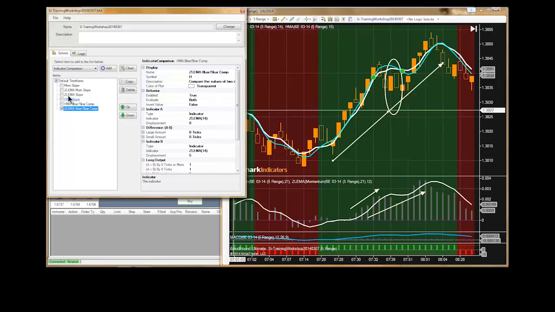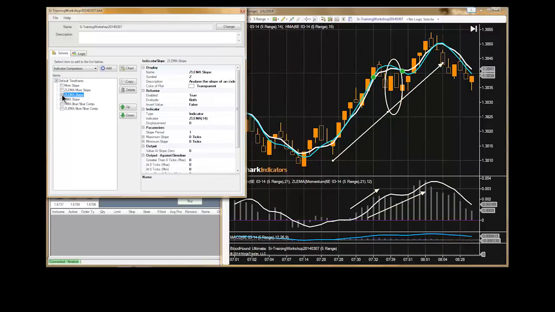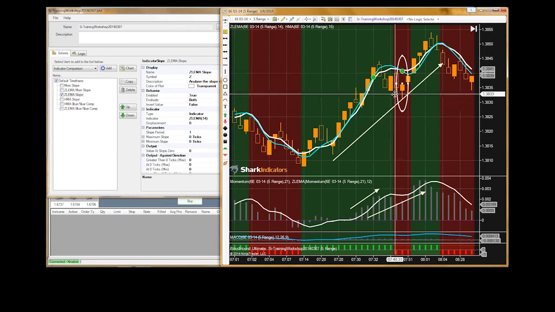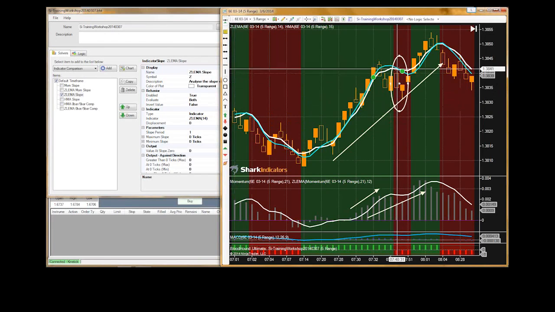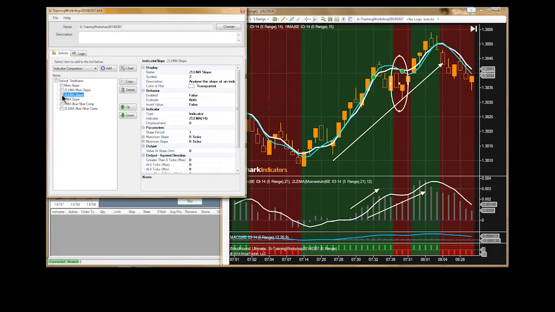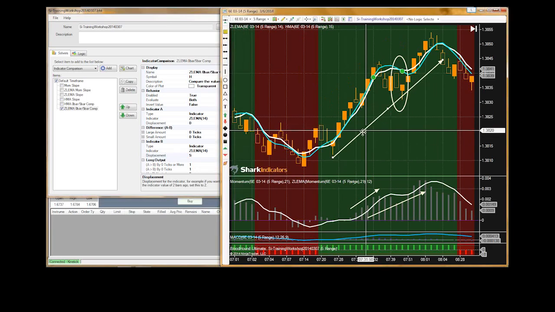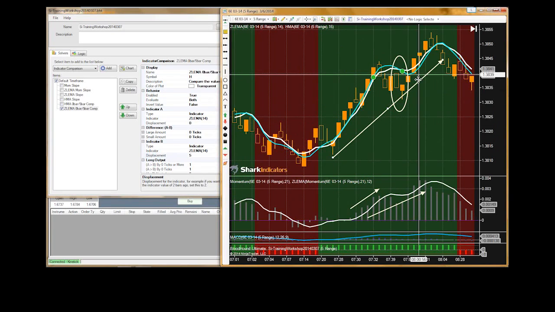So if we compare this back to the slope solver, let me turn this off. If I turn the slope solver on, remember, the slope solver told us that we did have a couple of bars of a down sloping situation. So you can see that using the comparison solver and comparing 5 bars back kind of gave us what we're looking for. It was looking for this general movement here.